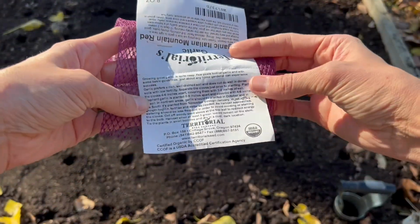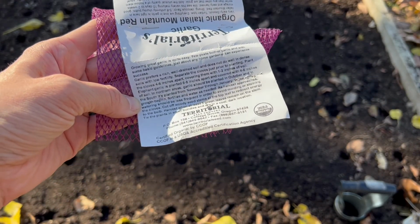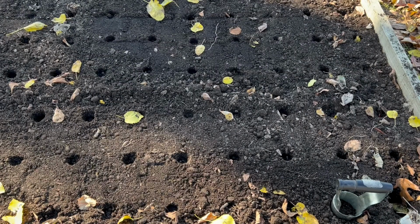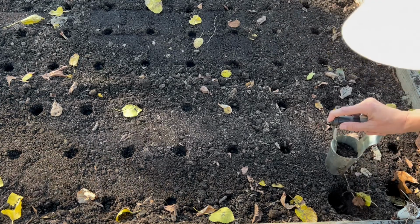Okay. And if you've never grown garlic before, you just look right on the package and it tells you to plant them 4 to 6 inches apart and cover them with 1 to 2 inches of soil. However, I am not going to do that. I am going to plant them 4 inches deep.